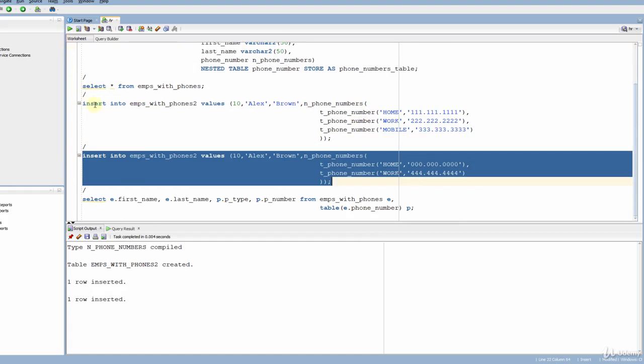I did not use the extend method because this usage is the initialization. We use extend methods when we want to add a new row after the initialization. So there is no need to extend in these examples. We can initialize both v-arrays and nested tables in the same way. Now let's query from the table. It is exactly the same as what we did with v-arrays. So I simply change the table name and execute the select statement.